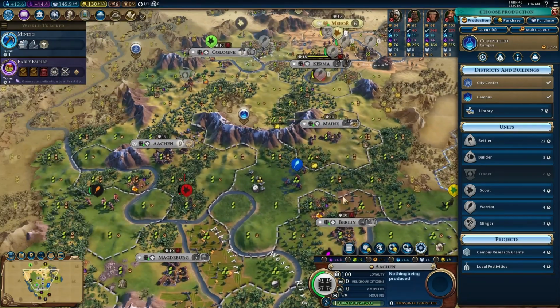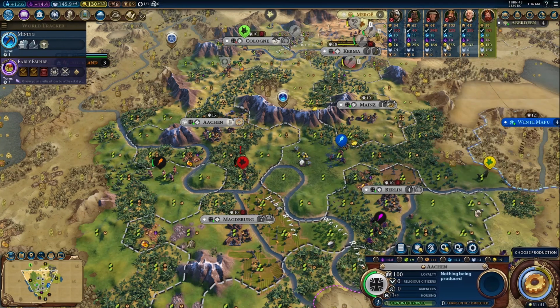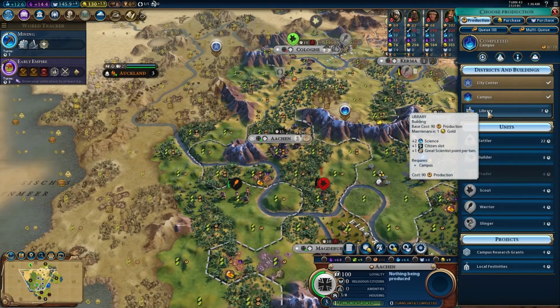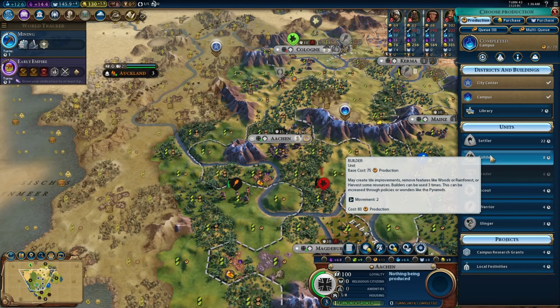Okay, it's just that one warrior. I was checking to see if he's been moving troops over. Doesn't look like it. We have the campus up, so our science is strong. Not as strong as Robert the Bruce, obviously, but strong. Or even Mapuche. So going for a library isn't a terrible idea, other than the fact that it costs gold. Troops, good idea. Builder, best idea.